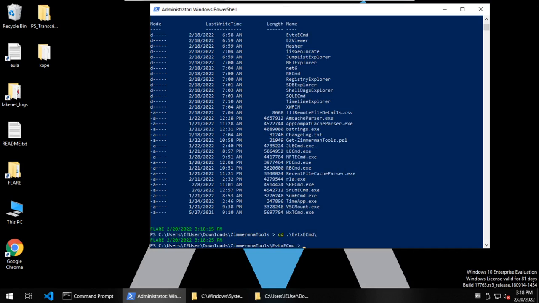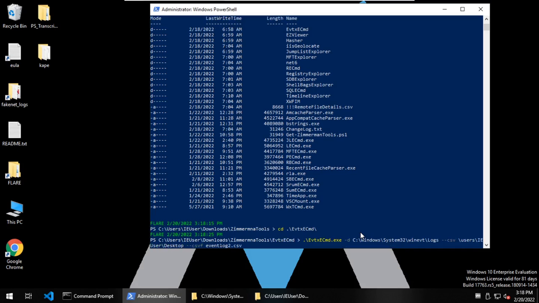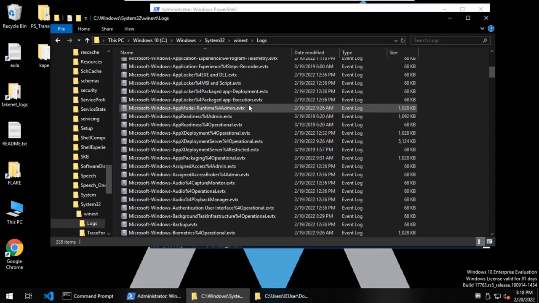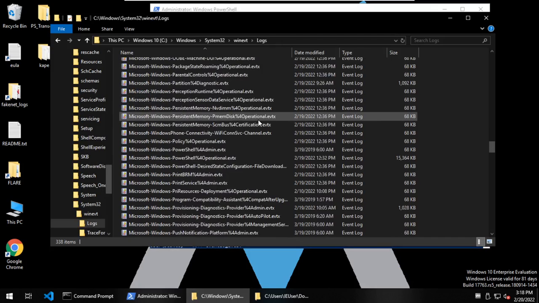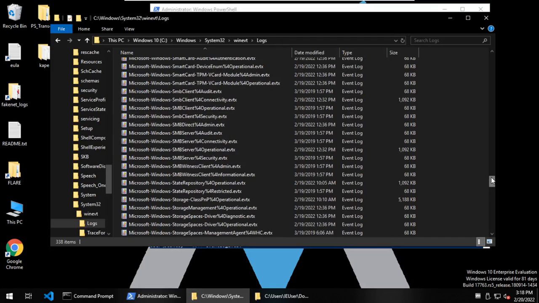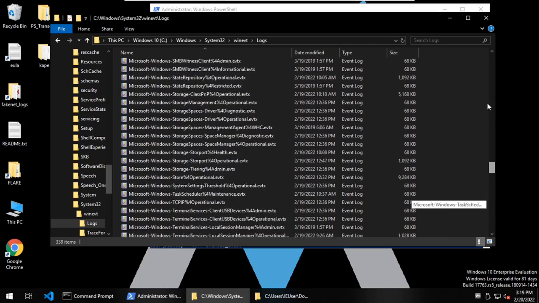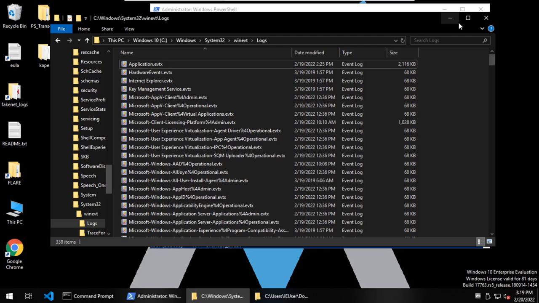So now we have the command already there as I showed you before, so I'm just going to go back up. There we go. This is what it's going to do. This is the directory: C:\Windows\System32\winevt\Logs. This is where all the log data is. There are a lot of logs. I believe back in the days of XP there were only about 3 logs, but there are a lot of logs in here. That's where you get all the log information.